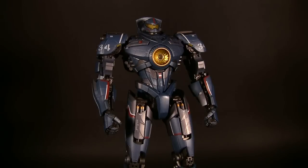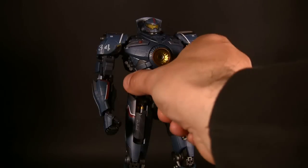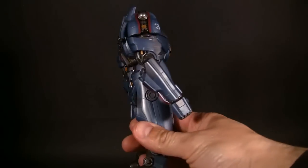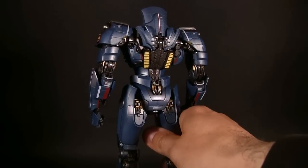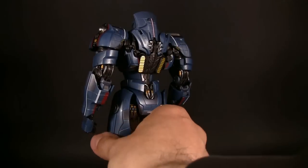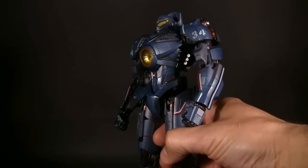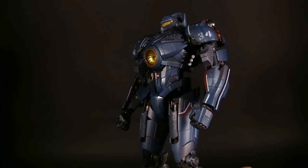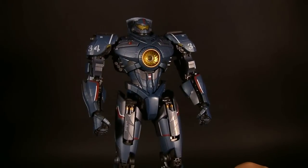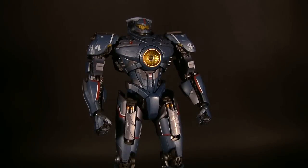But every time I look at this figure, I kind of always get reminded of those annoying NFL robots that I would see in the store that nobody would buy. You know what I'm talking about, those NFL robots that no one would buy. They're on the lower shelf in all the stores. But that's what the design reminds me of, and that alone bothers me a little bit. But besides that, it is a great figure.